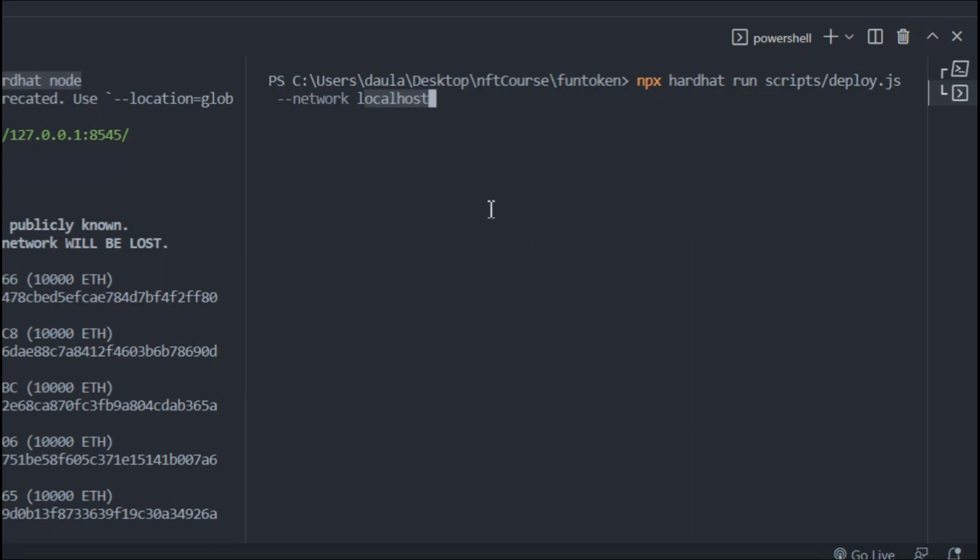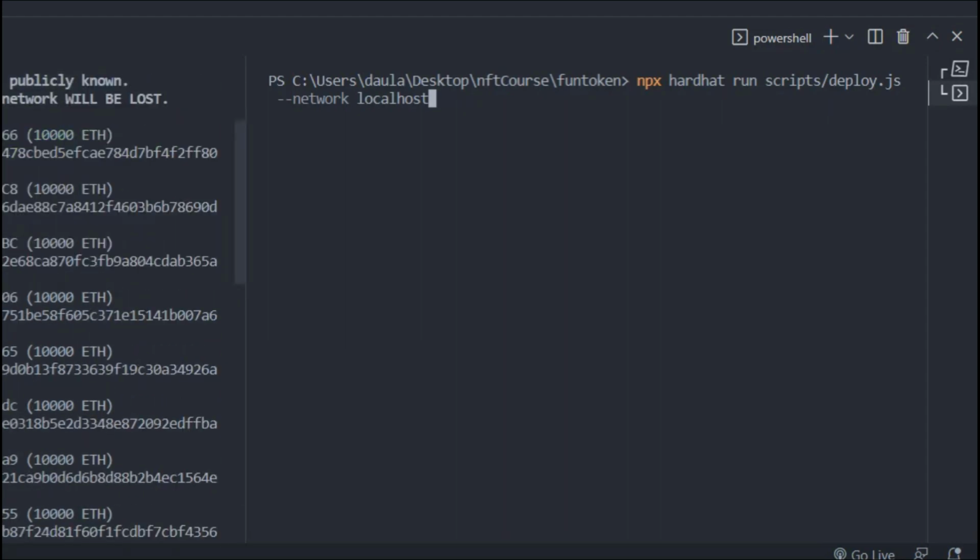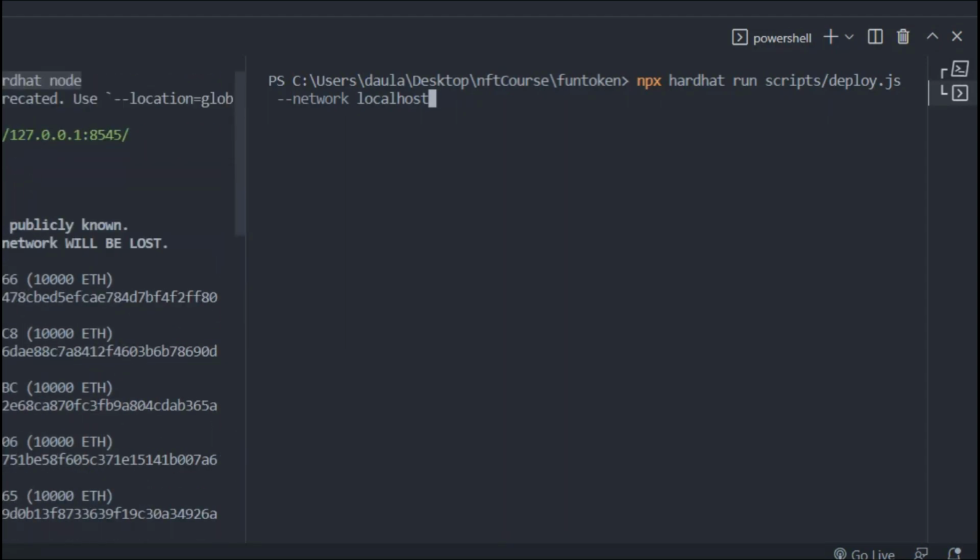If you want to deploy this contract to any remote network like Rinkeby or Kovan, then you have to provide that network address, and you have to do the configuration in your Hardhat config. But we are deploying the smart contract to our localhost. So make sure when you deploy a smart contract, you must keep running this Hardhat node. Okay, so now you have to hit enter and just wait.